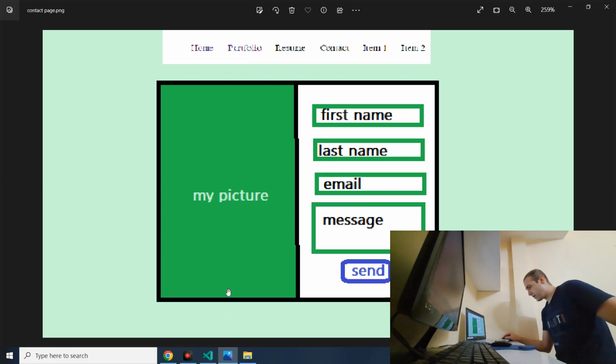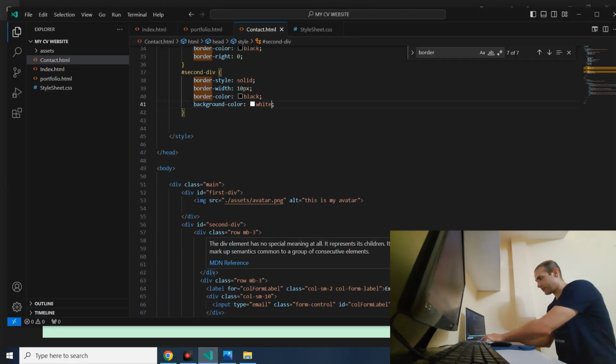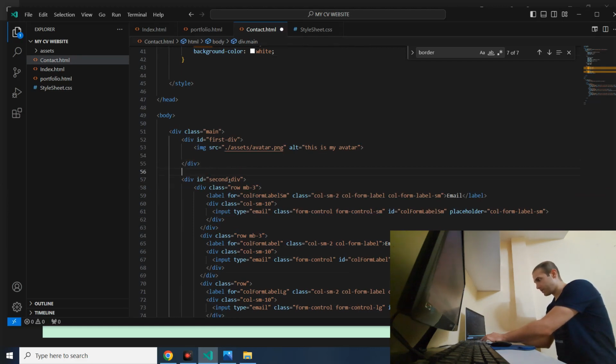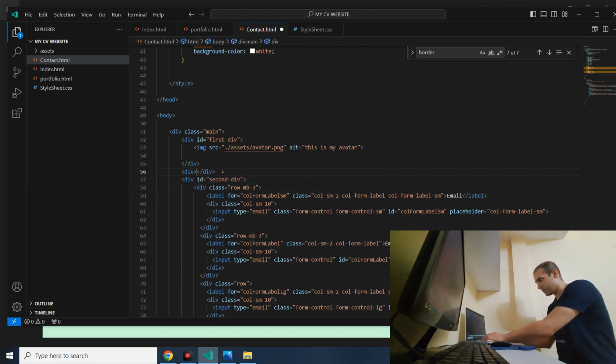So we use the first solution, which is creating a div tag which contains the whole form. So we have to put the second div into a container, a div tag which is a container.